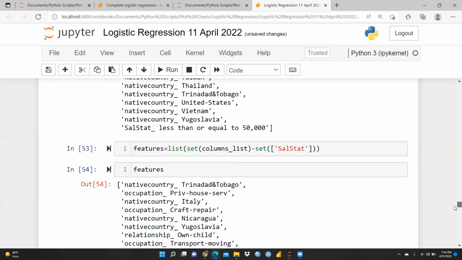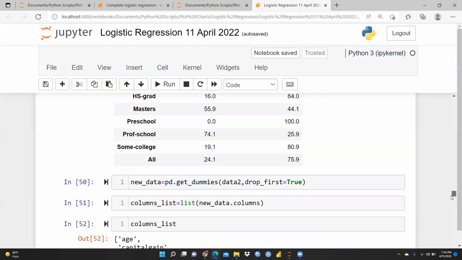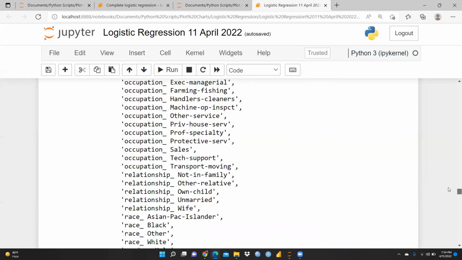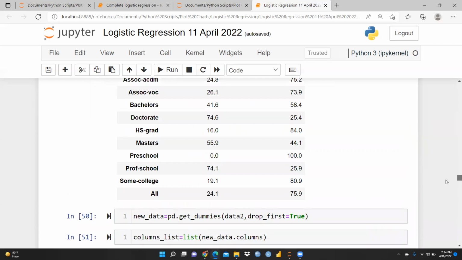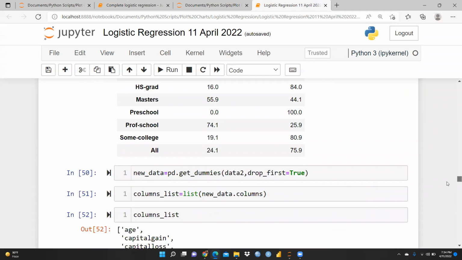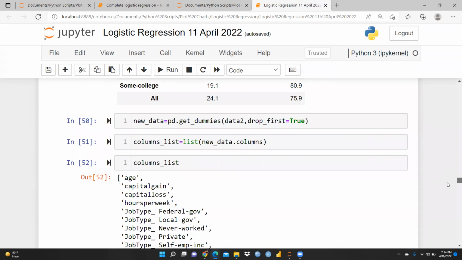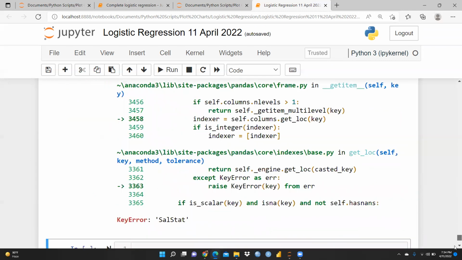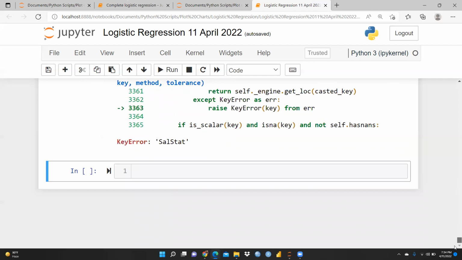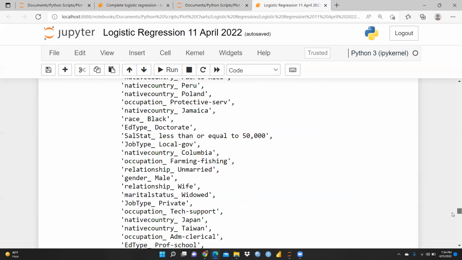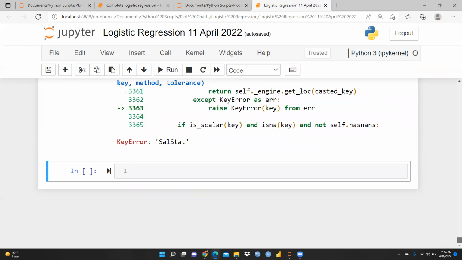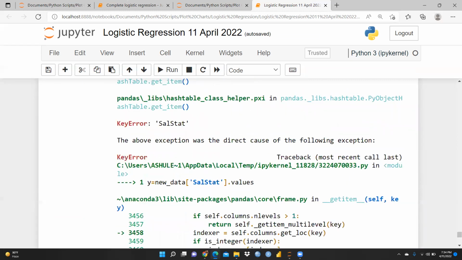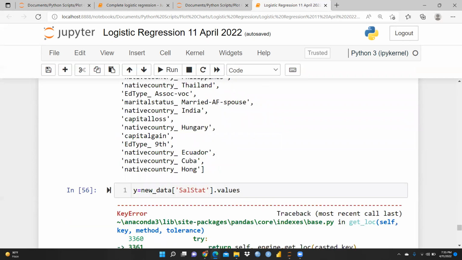Let me check new_data. I think I had created the same new_data. I think I had used it correctly. Might be something is missing.